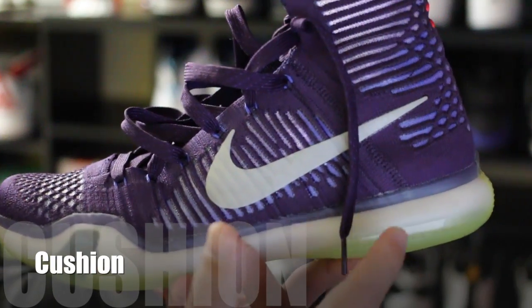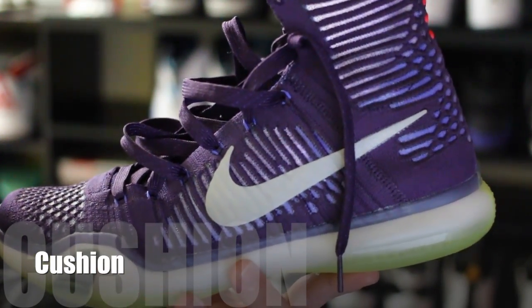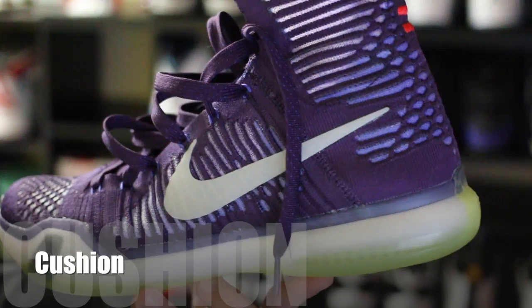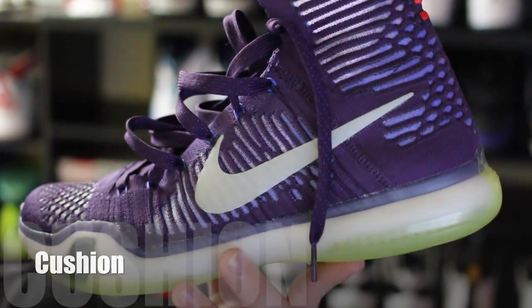The TPU cage does restrict the feeling of everything. Like I said before, it doesn't restrict it enough to make things uncomfortable, but it's just enough to where you don't get the full experience, I guess, that you would normally with an exposed Zoom unit. Nonetheless, I really like the cushion. I think they're really comfortable and I really don't have any complaints.